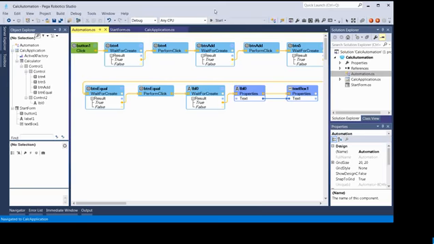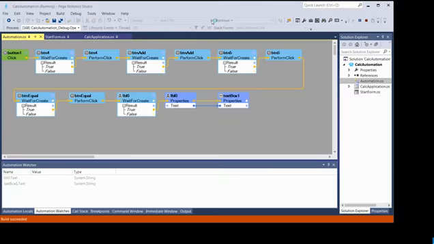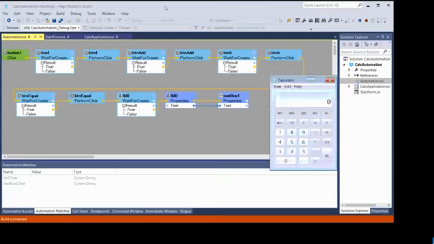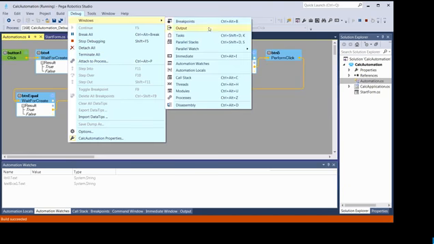Similarly, if you run the application, let's see what options are available. While the application is running, you can see the options change here. You can see Break All, Stop Debugging, Detach All Processes, Terminate All, and the Windows options are increased.